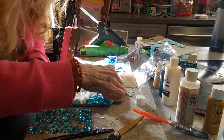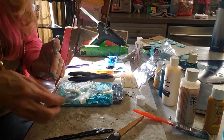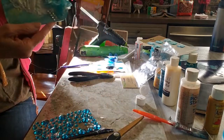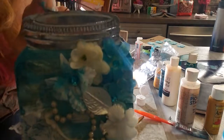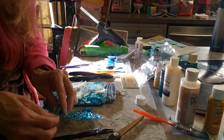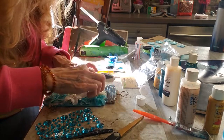It does have adhesive on it, but I'm going to make sure it doesn't fall off, so I'm going to give it a little bit of glue too. See, my glue just all over the place. And then I'm putting glue in the middle of the flowers to give it like a little pop of glitter, I guess. It's not really glitter though, it's more of a gemstone.